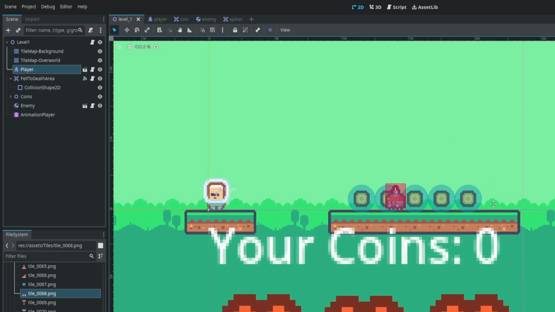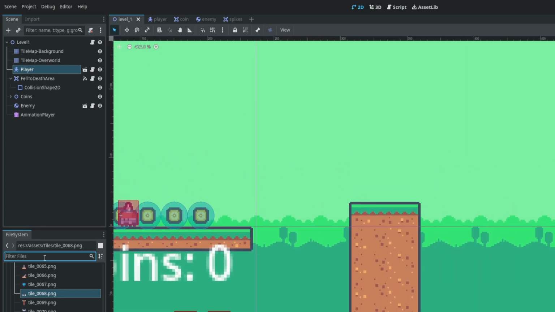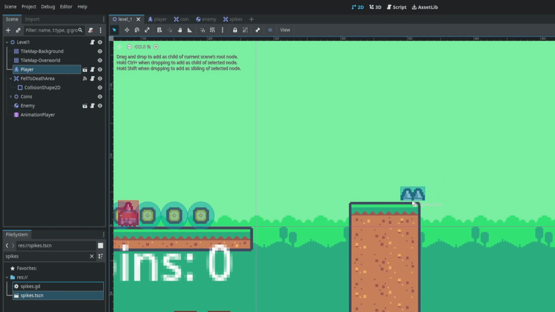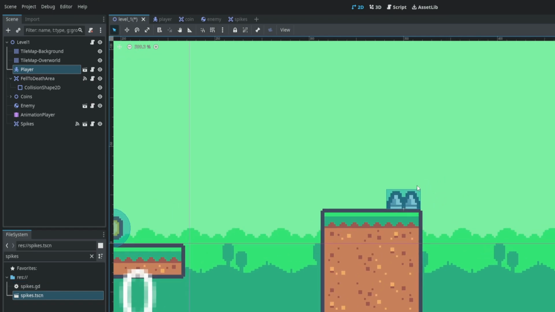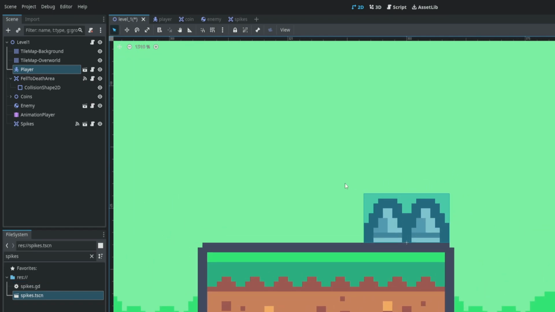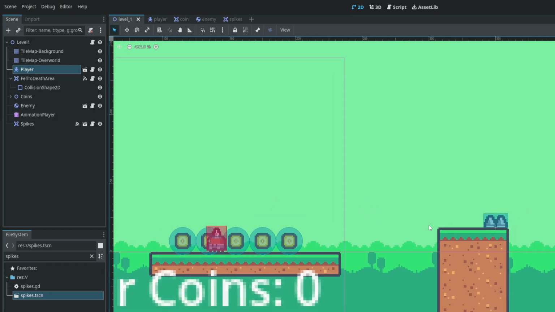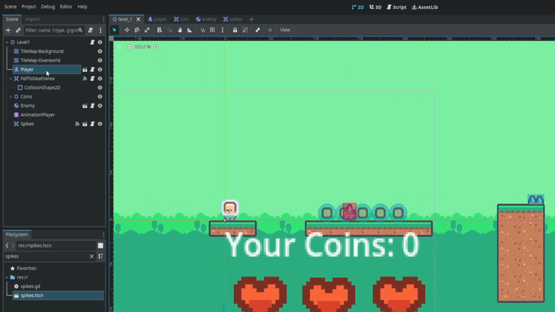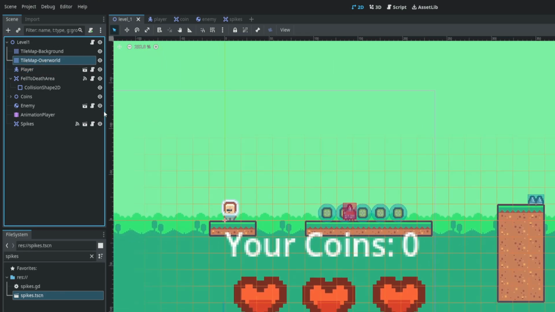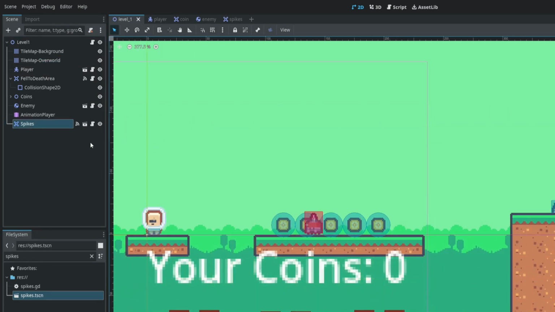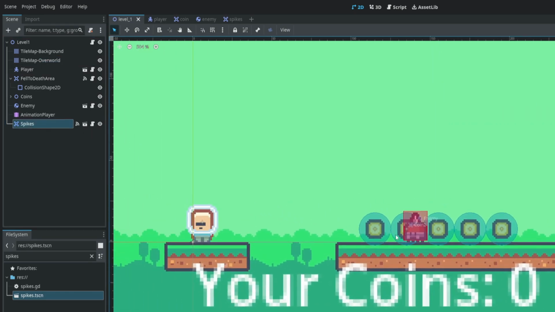Go back to our scene. Let's add spikes. Maybe you have to land here on the edge. We can add some spikes into our world. There's a way that you can actually paint these into your tile map as well, but we're just going to use the same method that we've used for the enemy here.